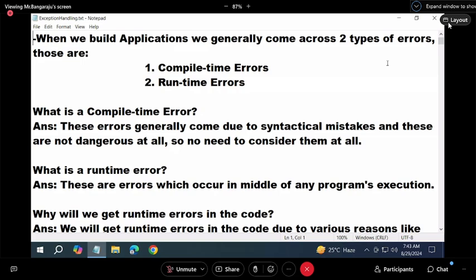Okay. Another important thing, if you remember, class means it is not one class. There are multiple classes. I showed you already in the last class. If you try to give a wrong input to a field, suppose for an integer you try to assign a string, it will give you a format exception. For an integer, if you give a bigger value than its capacity, we get an overflow exception. And if the loop runs more than the number of values of an array, we get an array index out of bounds exception. Like this, it's not just one. Various different types of errors are there that we come across here. Various different classes are there.